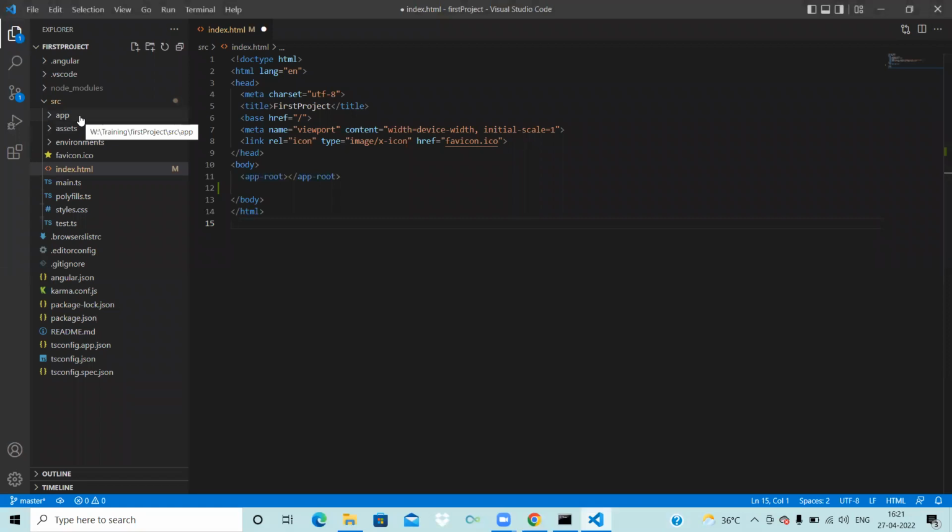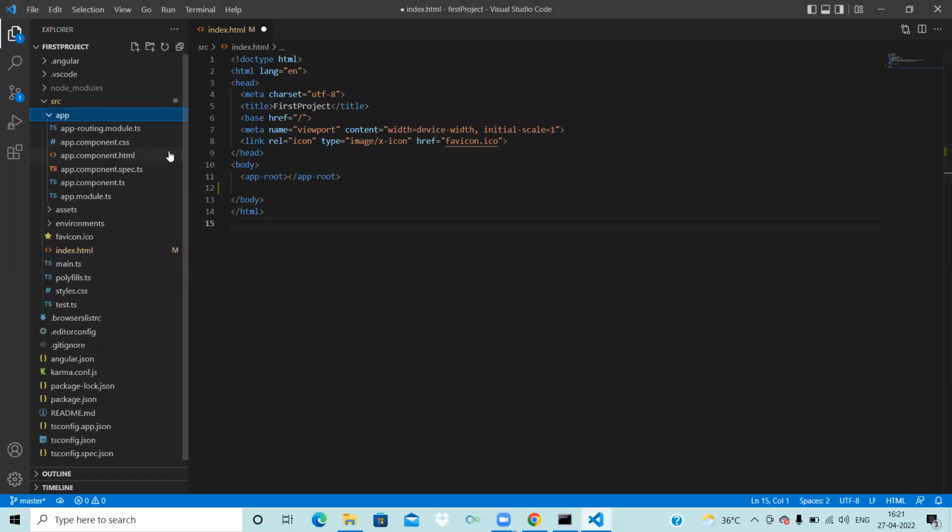Initially, in the build they give a component. A component in Angular is what pages are in websites. Each page will have one component. Initially, they give one component. Don't get confused as starters. Think that you have an app component, and in that component you have an HTML, CSS, and TS file.